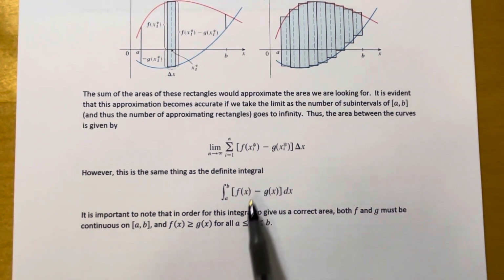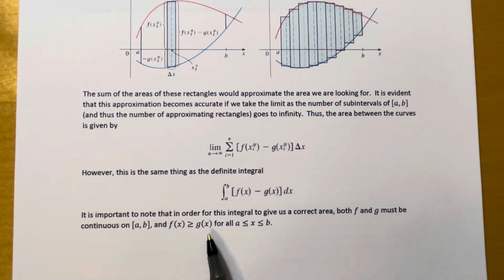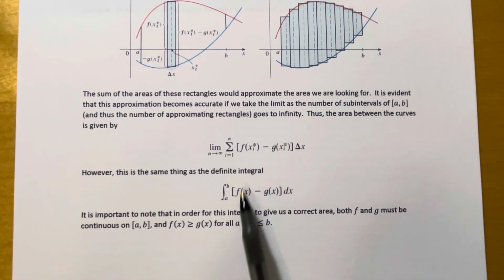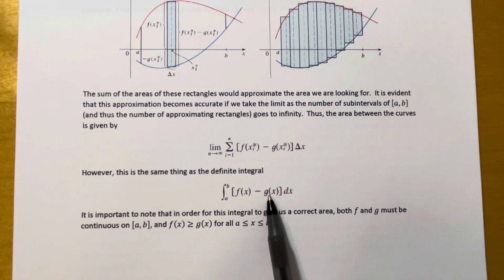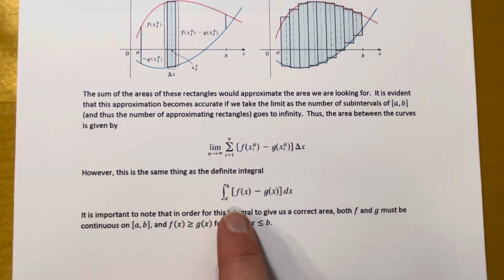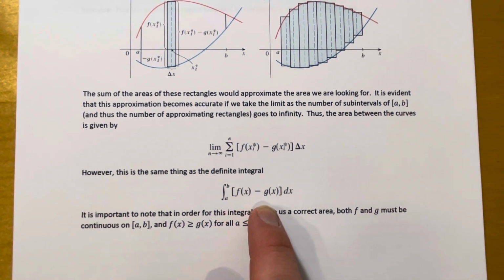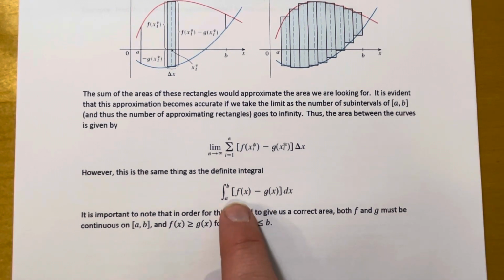With that in mind, if f of x is greater than or equal to g of x, then f of x minus g of x will always be positive. And we saw back in section 4.3 that we have a property of definite integrals. If you take the definite integral over a positive function, where it's positive on that entire interval AB, then the integral itself will come out to a positive number. We can use this as a check for the problems that we do to see if we're doing them correctly, because if we get a negative number from a problem like this, we know that we did something wrong.